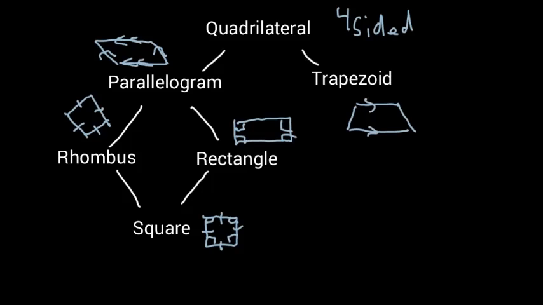It's all of those. But if you were to read going down, some parallelograms are rectangles, some parallelograms are rhombuses, some parallelograms are even squares. But again, if you're going down the chart, it's only some. If you're going up the chart, it is all. So all rhombuses are parallelograms and all rhombuses are quadrilaterals. So a rectangle is a rectangle, a parallelogram, and a quadrilateral.